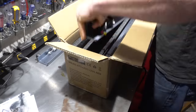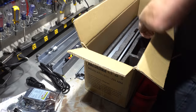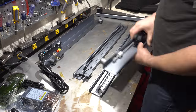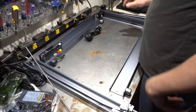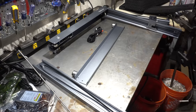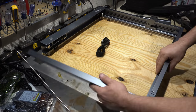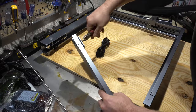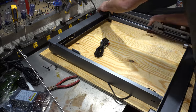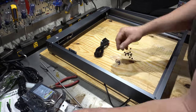Now I'm starting to unpack and set up the xTool D1. I think it ended up taking me about half an hour to set this up. I made a couple screw ups, so it probably should have taken less. They have an excellent video on their website of assembling the machine, so that's what I was watching on my phone as I was doing it. Probably a good idea to watch this a few times before you actually try to assemble it.